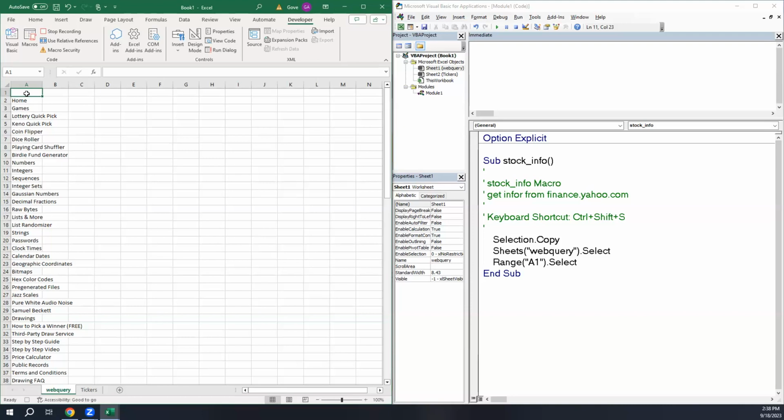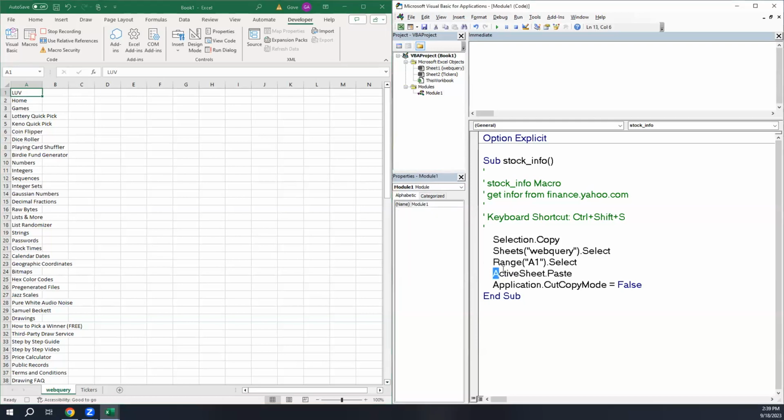And at this point, I am ready to paste. And I am going to paste by pressing enter. Oop. Or you can press Control V or not. That would do it as well. If you pressed Control V or did another way of pasting, then you would have got this paste statement, but you would not have gotten this one that takes you out of cut copy mode.